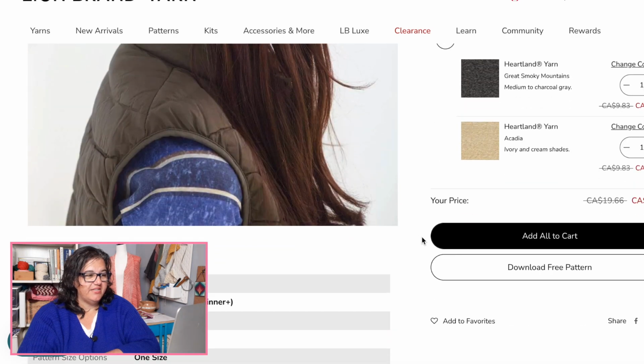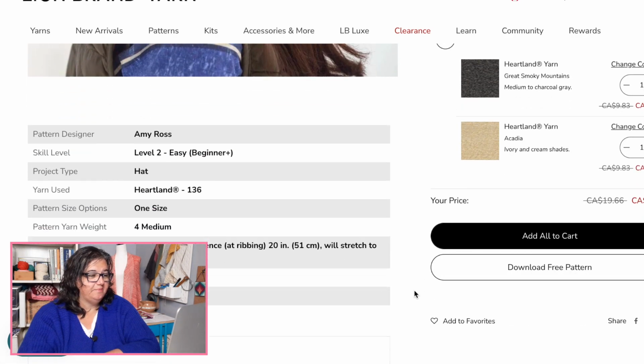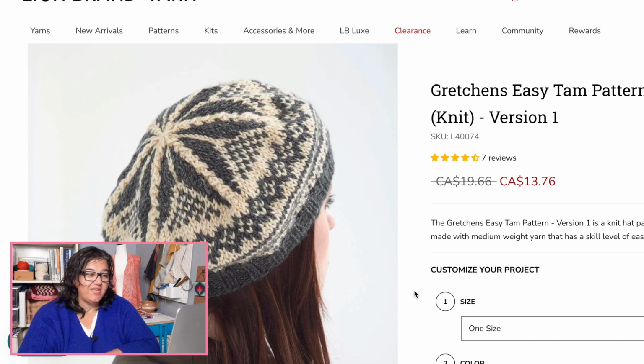This looks like a really nice pattern. So of course it's a free pattern. You can download it right here. They list it as a level 2 easy beginner. So if you want to explore stranded color work, worsted weight yarn is nice because you don't have tiny little fingering weight yarn and little needles, so you can get a good idea of how it works with thicker yarn and larger needles. So this looks like it could be a great pattern to start with.